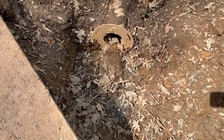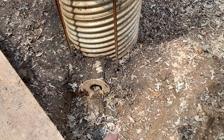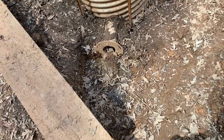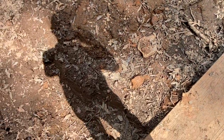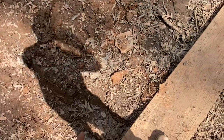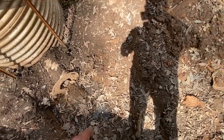This has got to stay clear. And I put a chicken wire all the way around this, okay? Dig this out. We've already dug it out, but it got filled up with a bunch of debris from us blowing crap around. From here, this has got to be trenched out, okay? So we'll shovel all that back and put a big trench right through here. And then that'll flow into there.